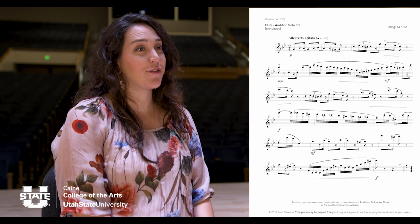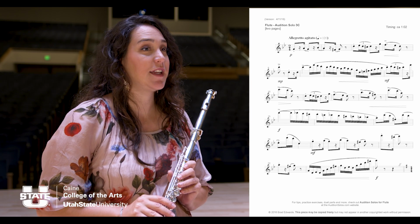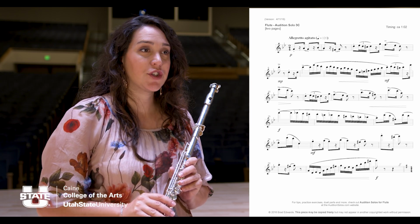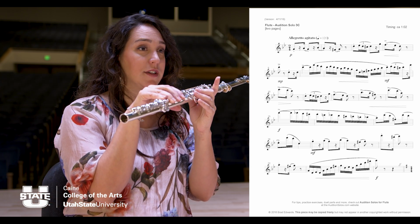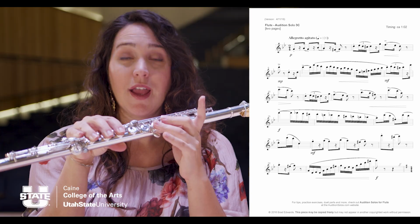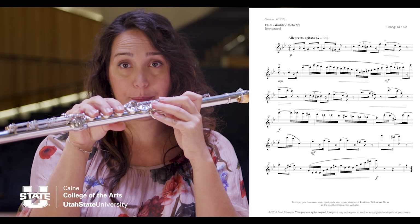Another thing to watch out for is the octave E flat in bar 18. Ensure that to start, the first finger on the left hand is up for the middle register and then down for the upper register.